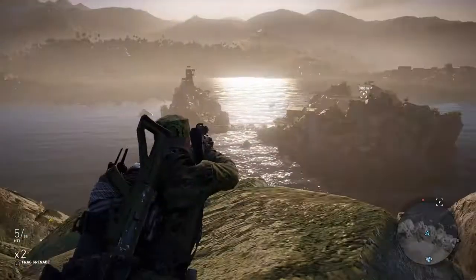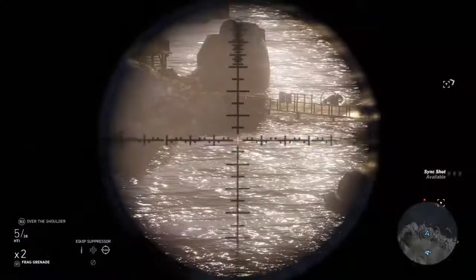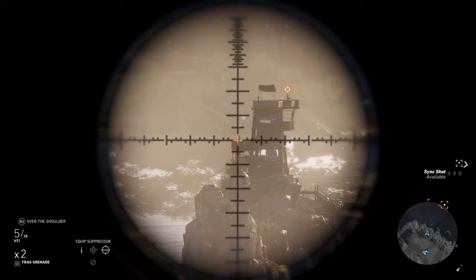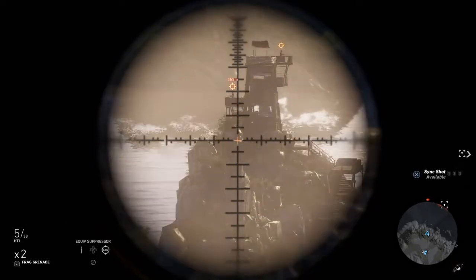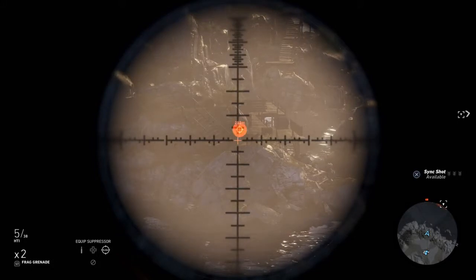Alright, hello everyone, welcome back. I am about to start sniping out this island at 300 meters. 300 and... how long is that sniper out? 63 meters. They shouldn't be able to hear me from this distance, so I'm going unsuppressed. And I remember I did clear this area once.